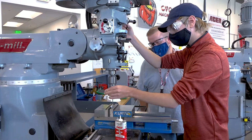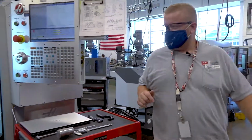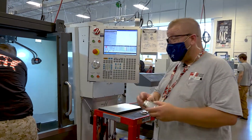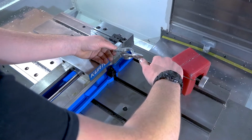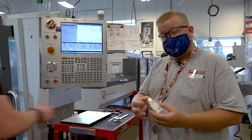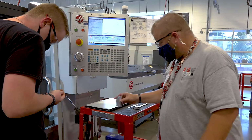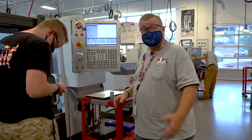Let's go over to the CNC department and see what's going on over there. Dr. Hinshaw, this is Josh. He's on the CNC mill. He has to take this part and fit it in that one. The tolerance is really tight. He's got 5/10 tolerance that he has to do. You can see him measuring, and then he'll measure this, and you can see that this part has to fit that one. And then from that, they make several other parts so that they can finish this fire engine.